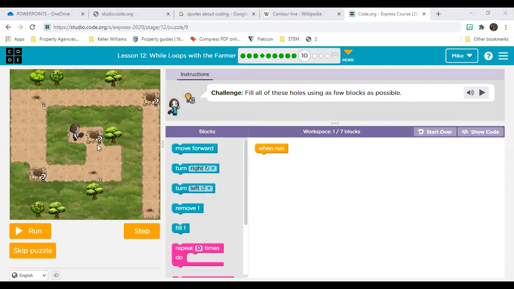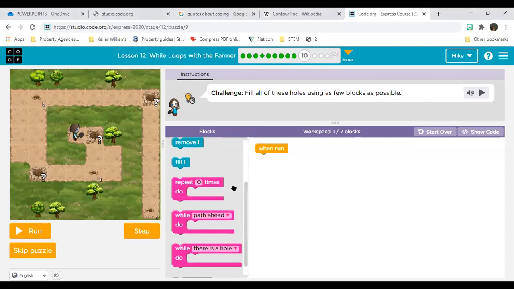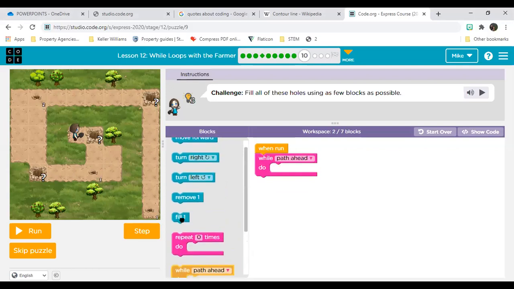Now we know the distance keeps increasing. So here we've just got 1, 2, 3, 4, and it just gets further and further apart. So if we don't want to use the move block over and over again, and we don't want to assign a value because each path has got a different length, we will use the while path ahead. That's a nice and easy one to use. As long as there's a path for her to move in, she will move forward. And Lesedi told us that in the chat box. She sent it to me. So then, yes, we are going to move forward.